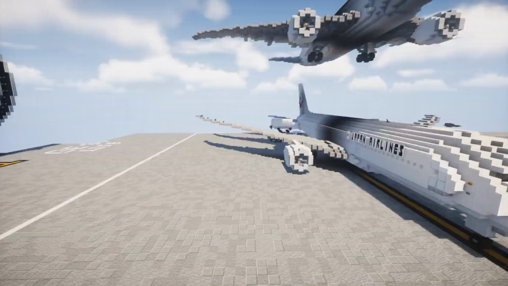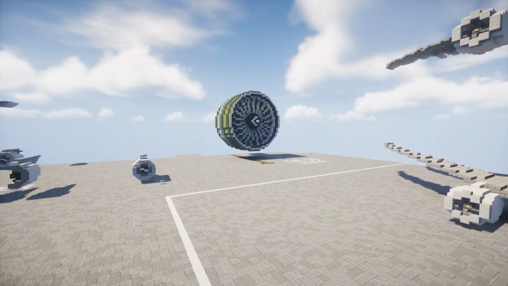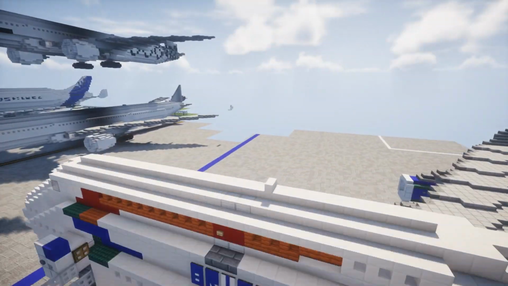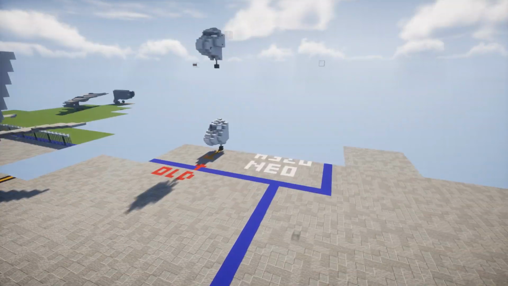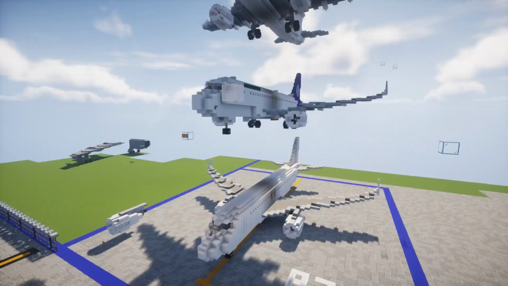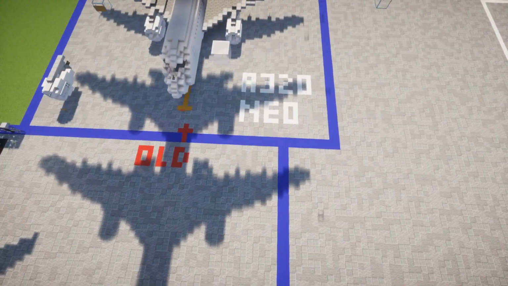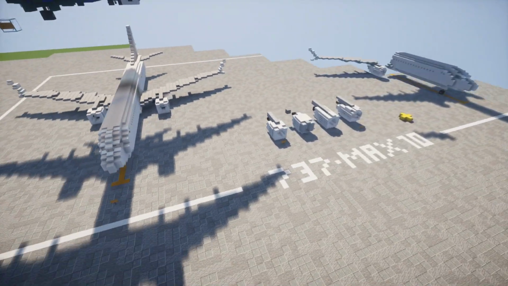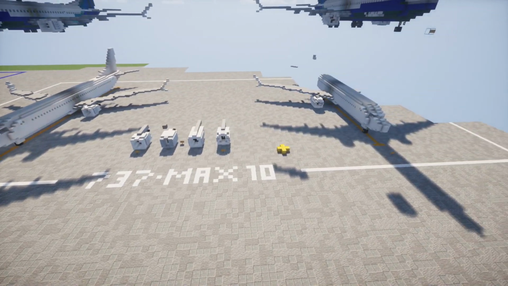I think we've seen these ones before. There's a giant air turbine. And there also is, I believe, some newer aircraft in this area as well. The A320 Neo. It says this one's the old one. I don't even get it. Is this old then? If he's marking it as old. And then we have 737 MAX 10.